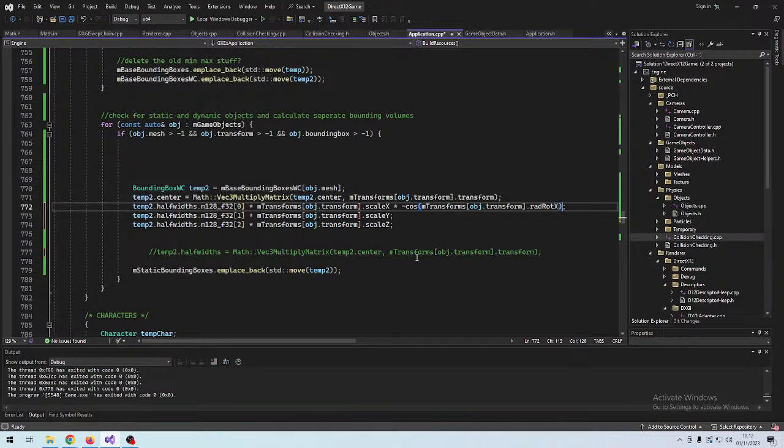Well, this is actually a translation of a point. Yeah, I'm not sure this is going to work at all.